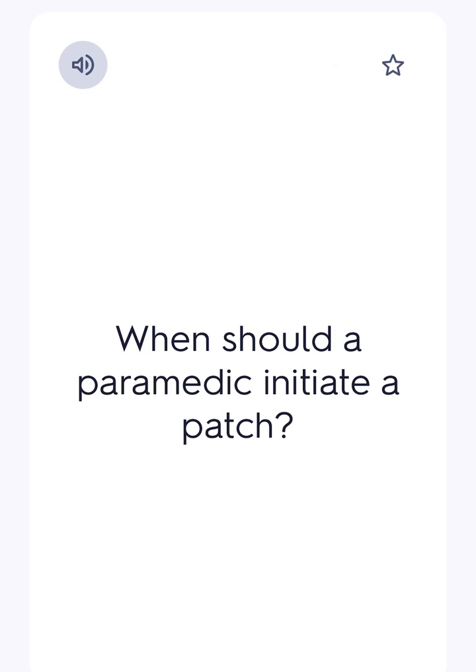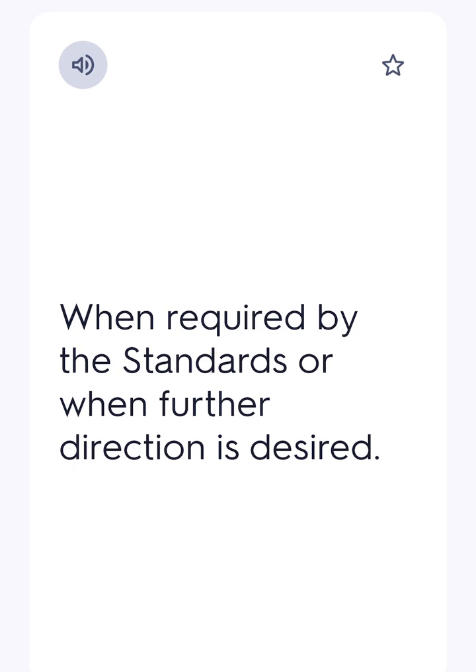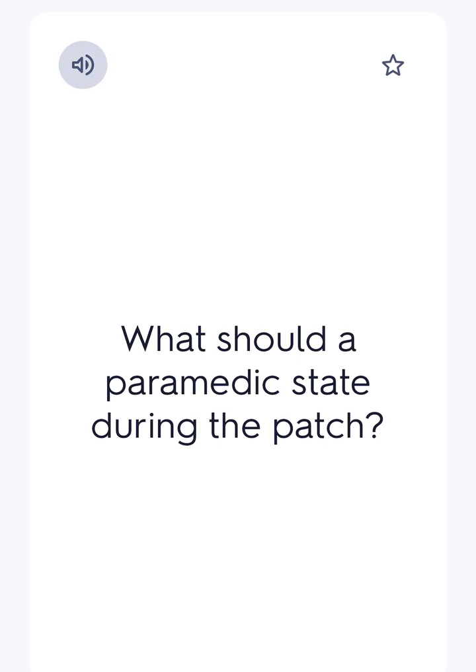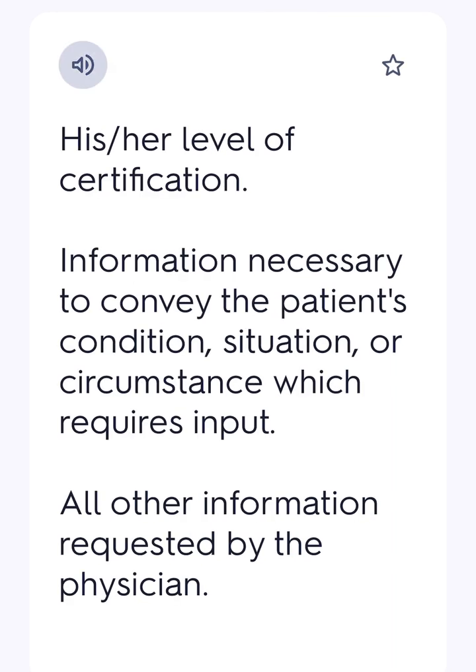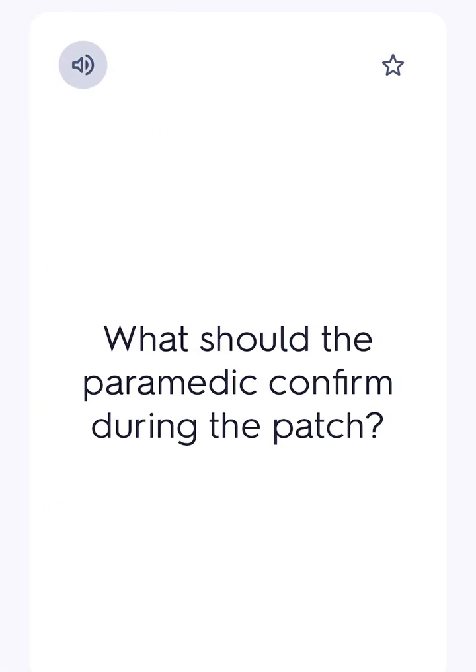When should a paramedic initiate a patch? When required by the standards or when further direction is desired. What should a paramedic state during the patch? His/her level of certification. Information necessary to convey the patient's condition, situation, or circumstance which requires input. All other information requested by the physician. What should the paramedic confirm during the patch?